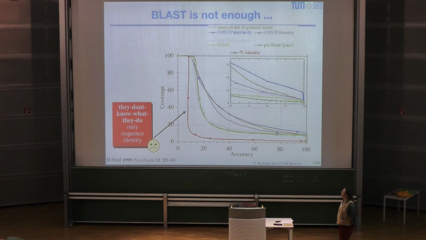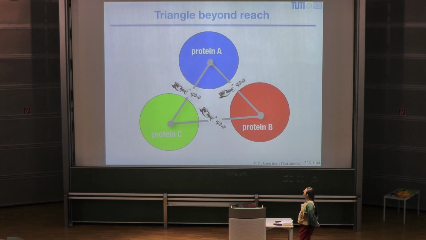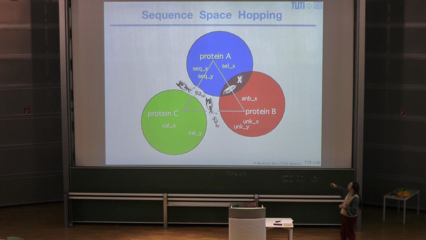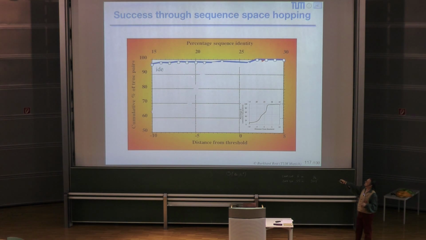In the final slide for which you asked the question of the intermediate sequences here, the axis simply is cumulative true pairs. True pairs, again, meaning that every pair of proteins has a similar structure, a pair of proteins found by that method. And again, the method uses simply, once I find this pair in between, the question is at which level is that to A and at which level is that to B. Now I merge the families, and am I right or wrong in doing that? And that's the blue curve. So essentially I'm always right in doing that, even at very, very low levels of sequence identity.